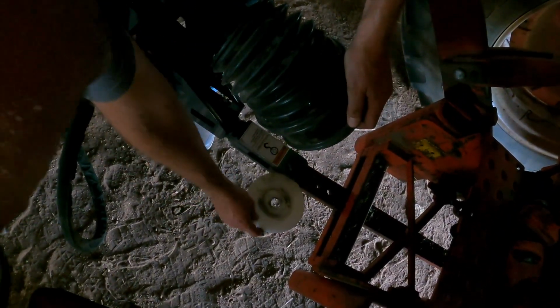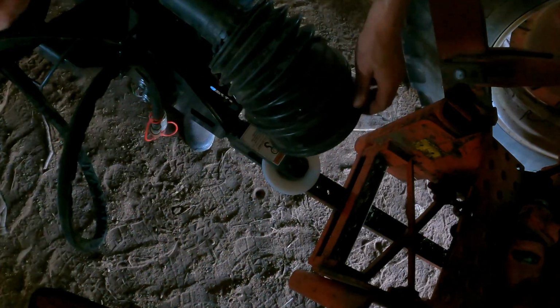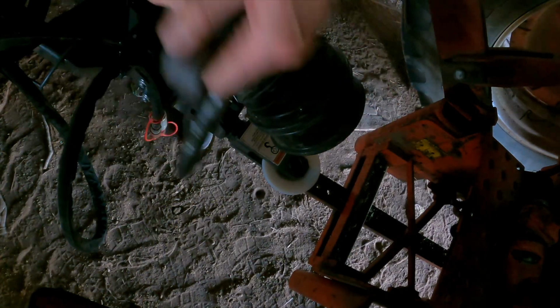Let's see here. So basically it just slips in right here, between the drawbar hitches like so, if you can see. Then you drop your pin in.